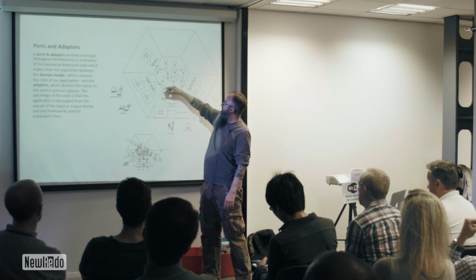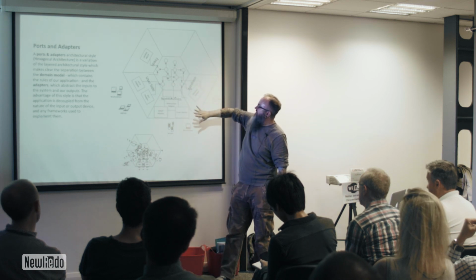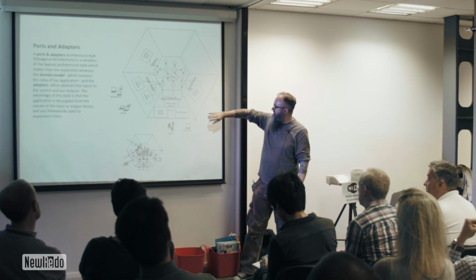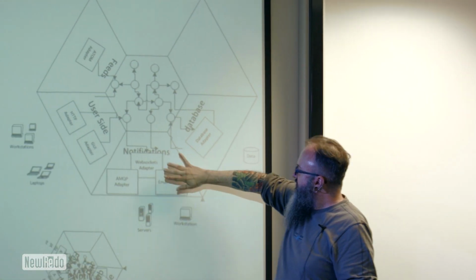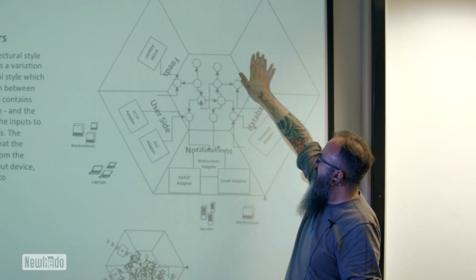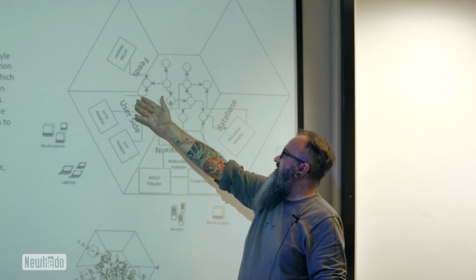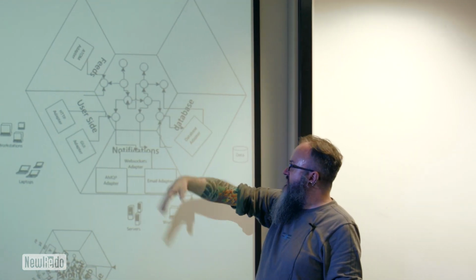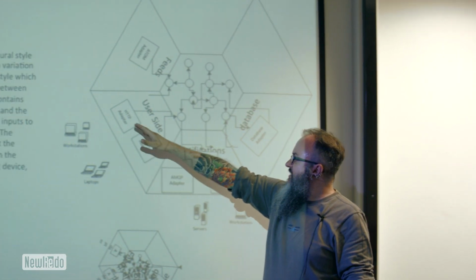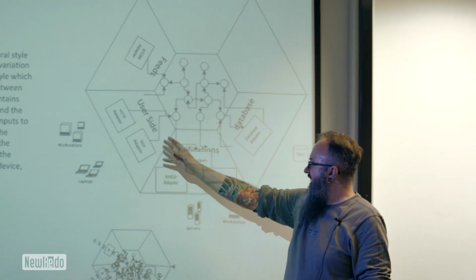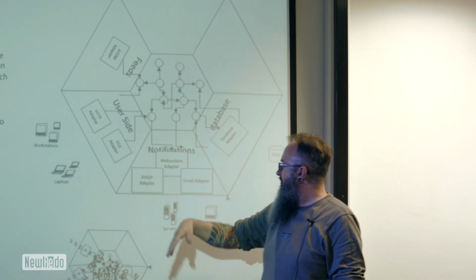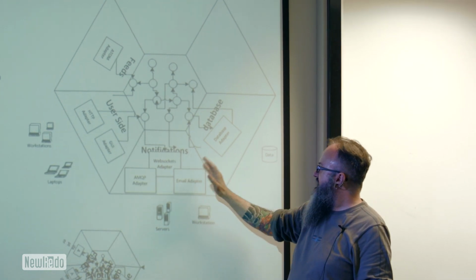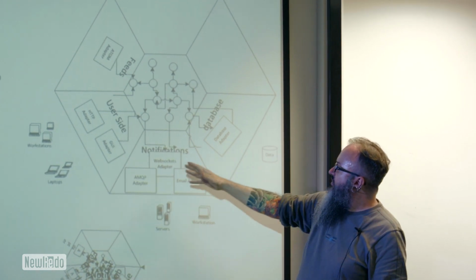So we tend to divide this up into these little boxes, and the idea of hexagonal comes from this idea of saying, because it's a shape that tessellates, there are multiple things coming in, right? So I just pick some ones here. There are some feeds, so you might be putting out Atom feeds or consuming Atom feeds. You may have some kind of website. You may have a REST API. You might be receiving AMQP, i.e. messaging, WebSockets, SMTP, etc. But all these things are adapters.